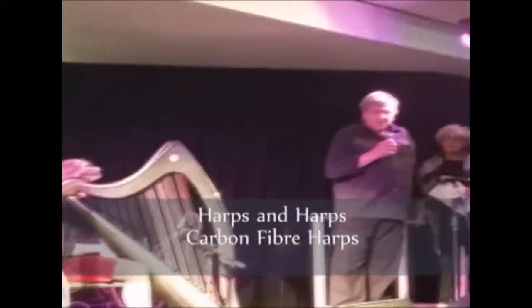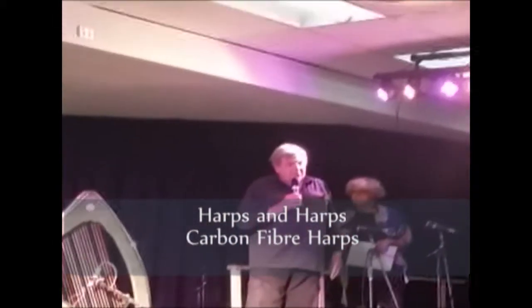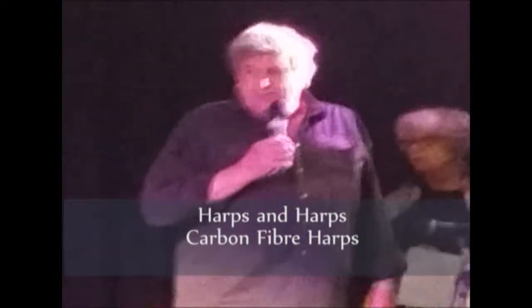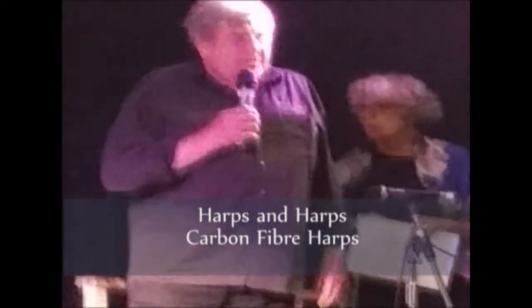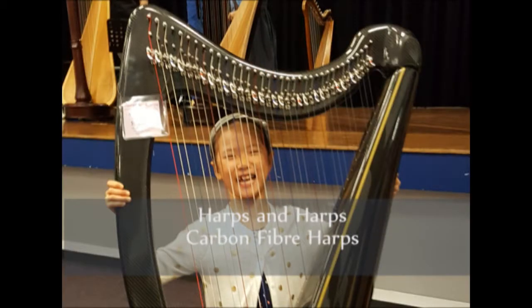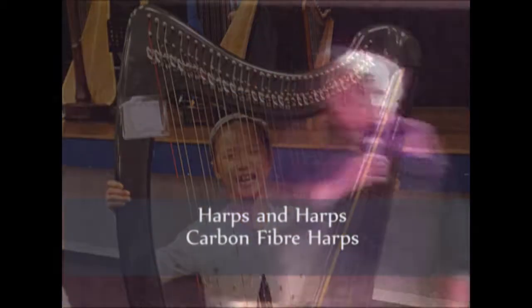Our latest thing is the all carbon fiber harps, which are being played here tonight. They're Australia's first and only fully carbon fiber harps. The advantage of them, there's a lot of advantages. The biggest one is that they're lightweight, about half the weight of a traditional harp. They're very durable, can be left out in the weather, can be left in hot cars, etc.